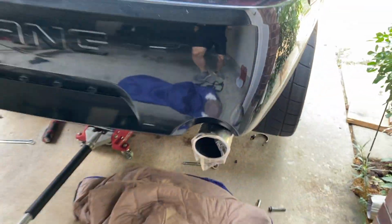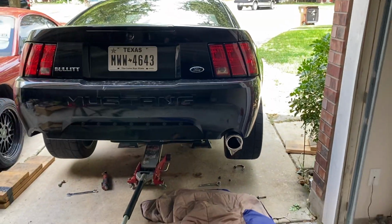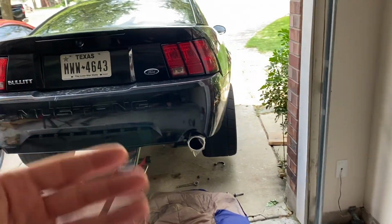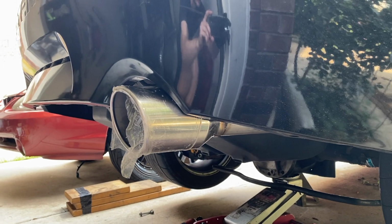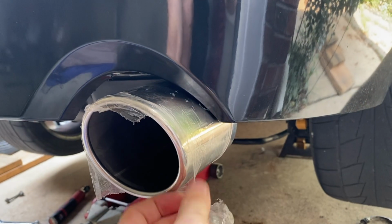But that 4-inch tip though, it doesn't look too bad, you know, from the back. The side, I don't know how I feel about that. Let's take this plastic off of here.